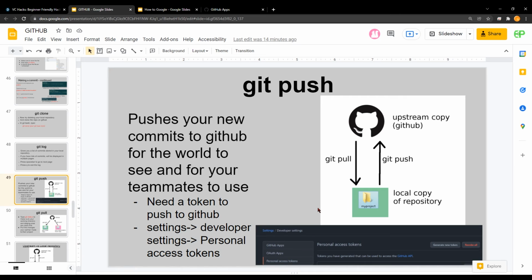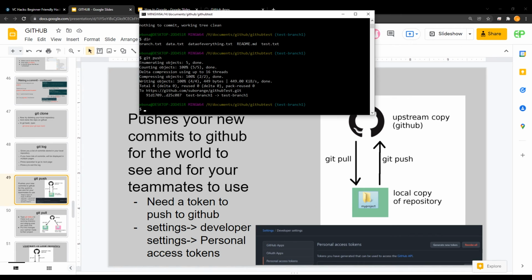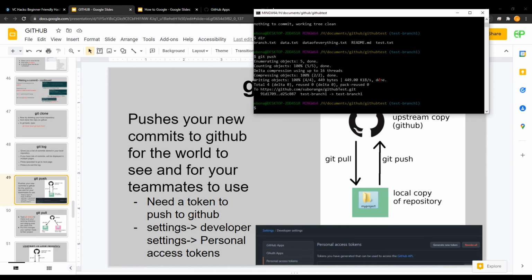So make sure you copy that somewhere safe, and let me know when you guys are good to do the git push. And so if you got it, I think you guys are probably good enough. You just type git push, and then it'll do what I just showed you there. It'll pull up a little prompt where you just type in your username, and then it'll ask you for the password. That's where you copy your access token and paste it there. And once you do that, it should push everything to GitHub. So let me know when you guys have successfully done that.